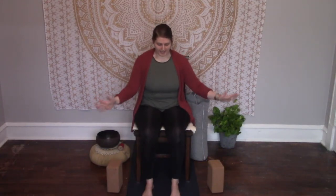Starting with the right side, as we exhale, we bend our knees. So keeping our shoulders over our hips, wherever we can grab, it may just be on the bottom of our thigh. Again, the distance we lift does not matter. Maybe we can reach our shin. We don't want to lean back here. We want to stay centered, so we start working that core as well. So holding here, two rounds of breath. Exhale, can you pull the leg in a little bit deeper, keeping the shoulders and face relaxed.